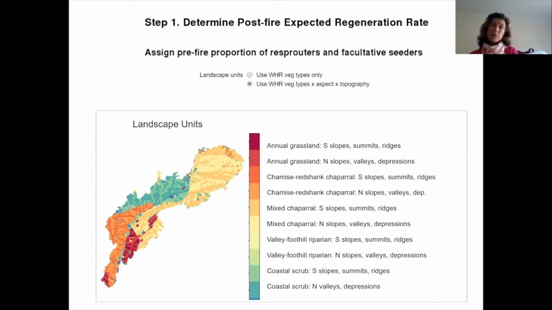So for example, if we looked at mixed chaparral, we have a south-facing slopes, summits and ridges category, which are the warmer, more exposed areas, often dominated by cedar species. And then we also have cooler areas, which would be the mixed chaparral, north-facing slopes, valleys and depressions, which are often more dominated by resprouting species.